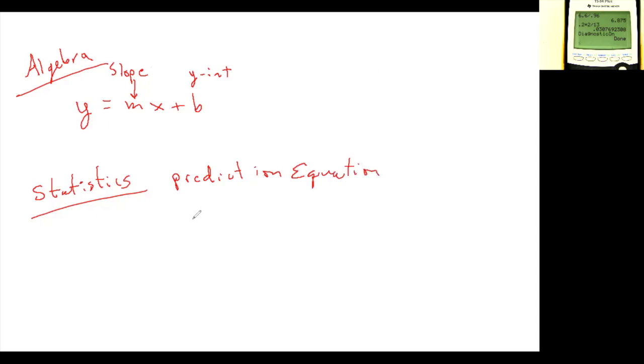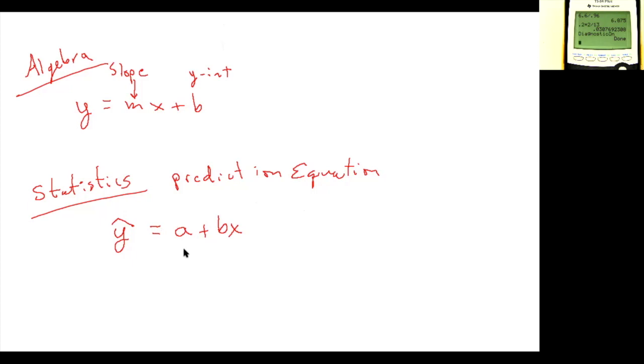And so when we write it in statistics, we'll often put a little hat on the y. So that is actually literally read y hat. Okay. And the equation is usually written like this: a plus bx. I know, it's super frustrating. Why they didn't get the memo on the mx plus b thing is weird. All they did was rename the coefficient and the constant with a different letter. Okay, it's still the same thing.